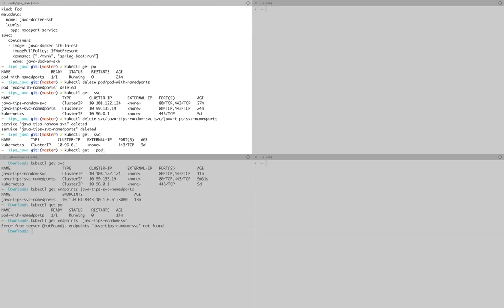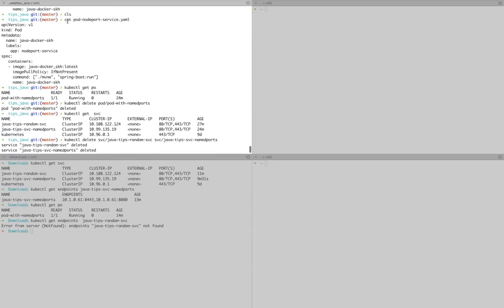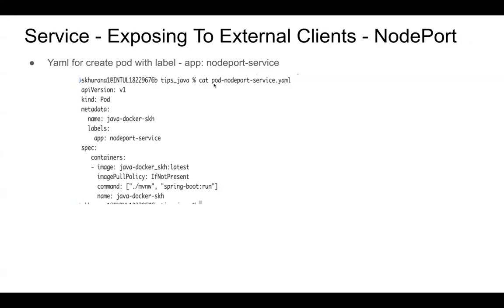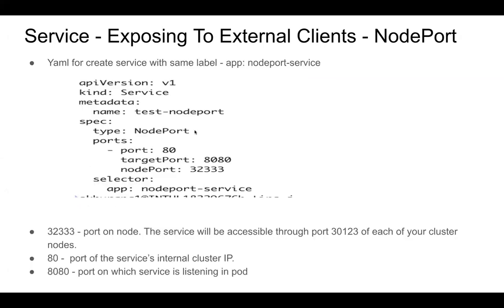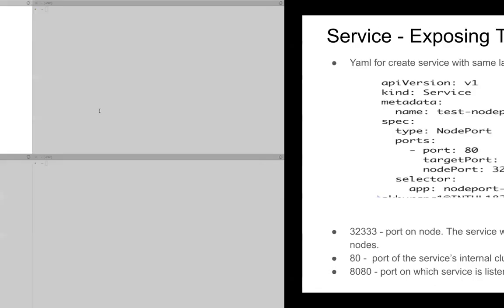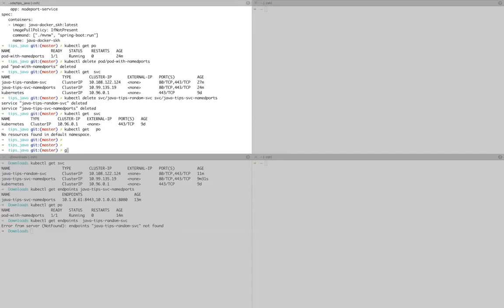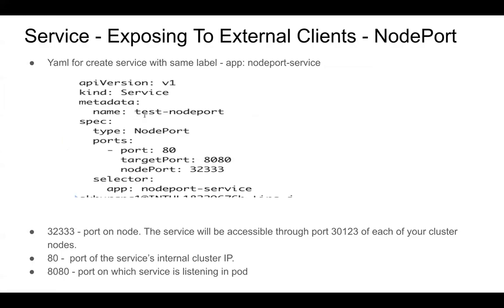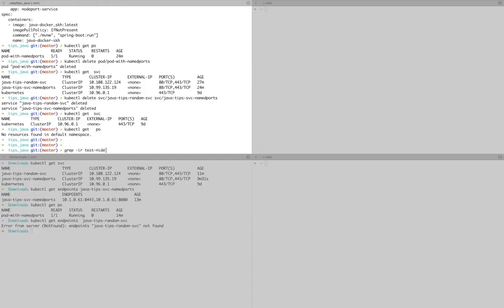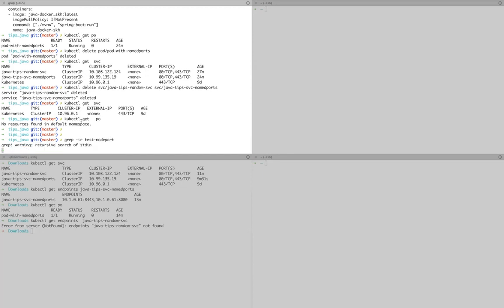So now what I'm going to do is, I just want to look at the node port service pod and the node port service. This is what I created. So I want to see the YAML for this. So grep -ir, and I want test-node port where I would have specified nodeport. Okay, my mistake.